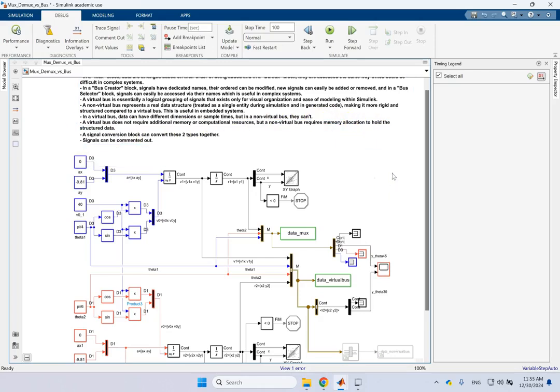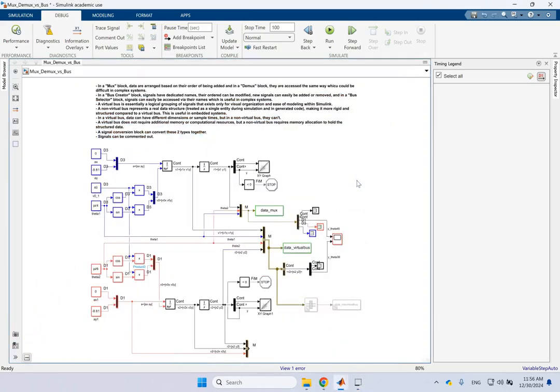Okay, so a non-virtual bus basically slows down your code a little bit, and also requires some extra memory, because you literally created a structure, a new entity, a new type of data. So you need some extra resources to use that. And also we learned that to convert virtual to non-virtual or vice versa, we have to use this signal conversion block, and then you can comment or uncomment the blocks.